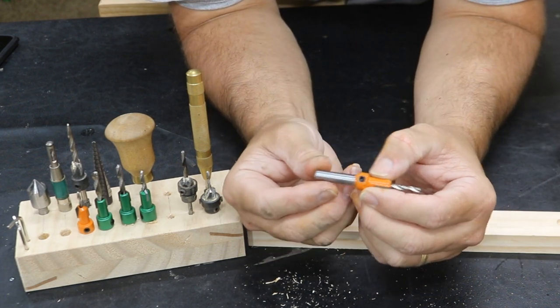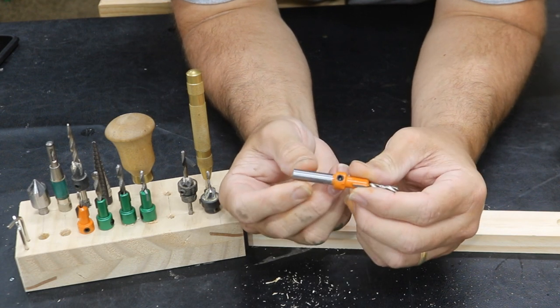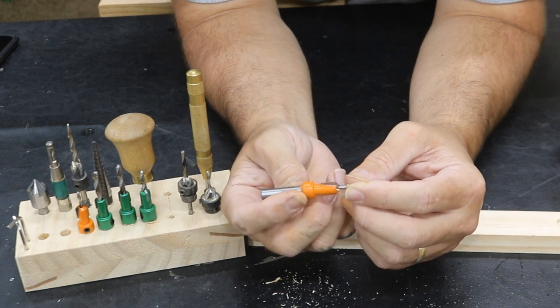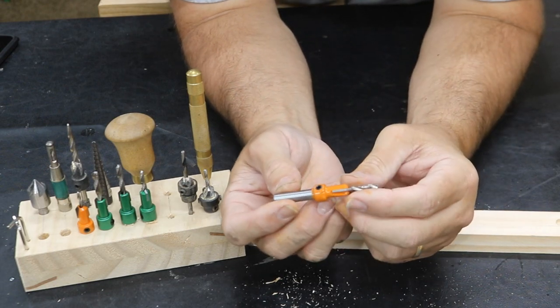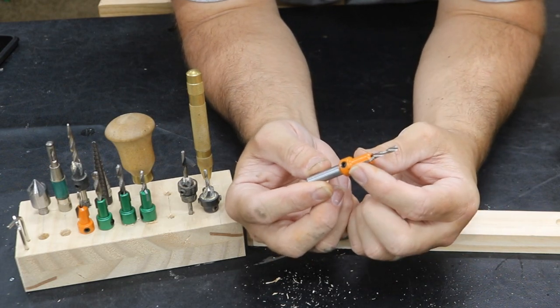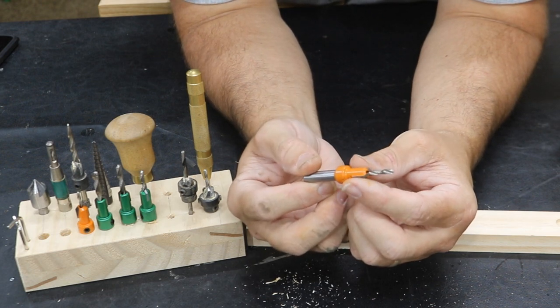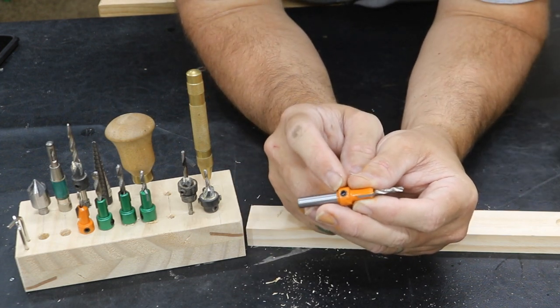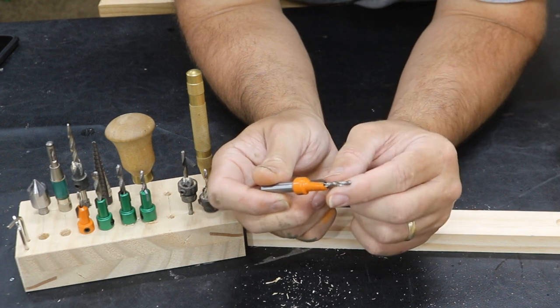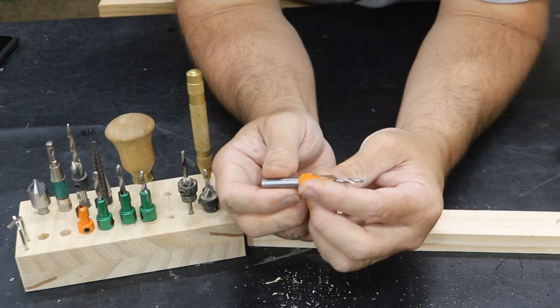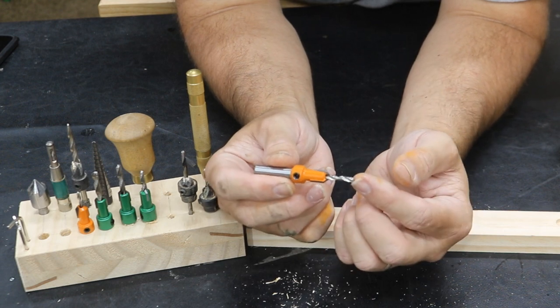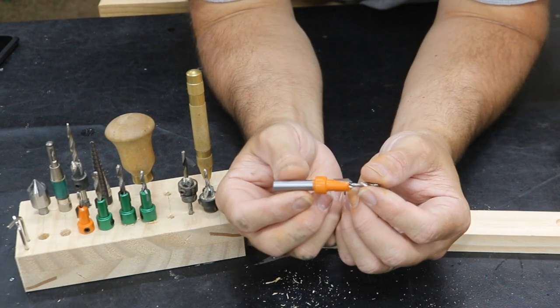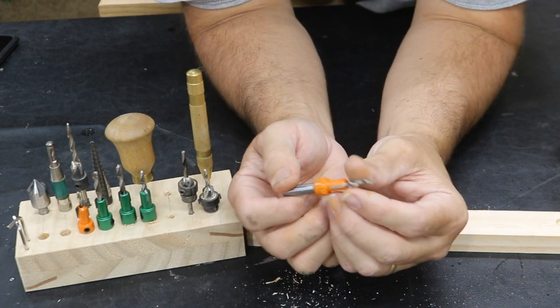The drill bit itself is easy to adjust. It has that same set screw. But what I like about this particular one is it only has the one set screw. So that eliminates the two set screws here. The downside about this is it doesn't have a particular stop collar to set the depth. So you'll have to do that manually or eyeball it like I usually do anyway. But you loosen the set screw and then you can adjust the depth of the drill bit. The drill bit is replaceable. So you can easily just go to the home center and buy replacement drill bits instead of buying a specific one like you do with some of these other ones. And that's another good selling point to this.